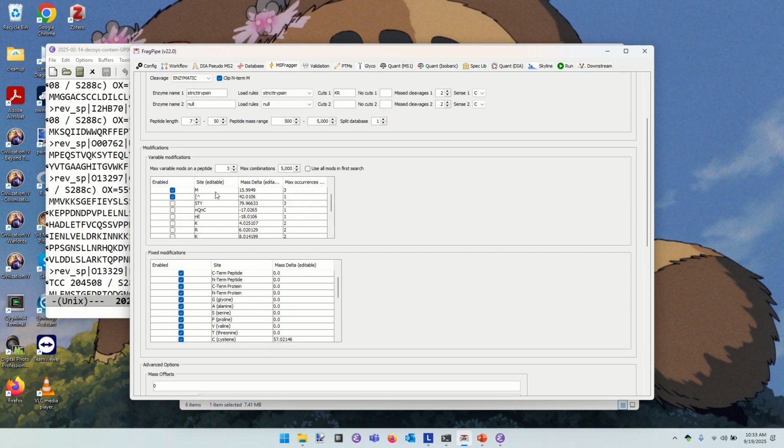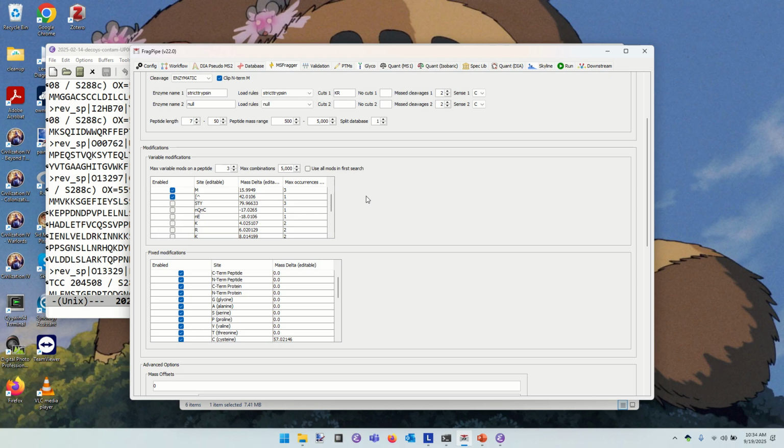I think talking about variable modifications is important, so I'm going to pause here for just a moment. This is something that's going to come into play later in the day, but it's quite commonly the case that if you have peptides with methionine in them, they get oxidized. If those peptides are oxidized and you don't allow the software to take that possibility into account, you would just misidentify those peptides or fail to identify those peptides. So it's very commonly the case that when we run a search, we allow for methionine to gain 16 mass units. It does not require methionine to gain 16 mass units. It allows for that possibility.